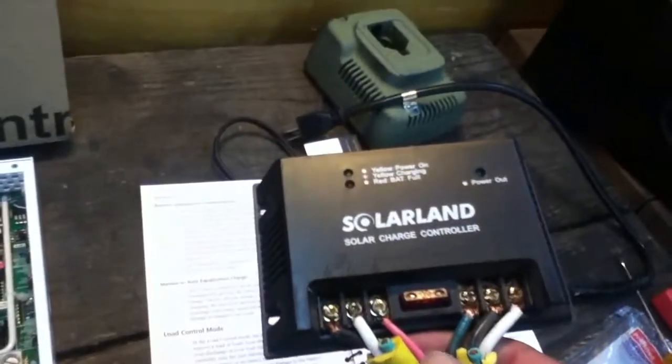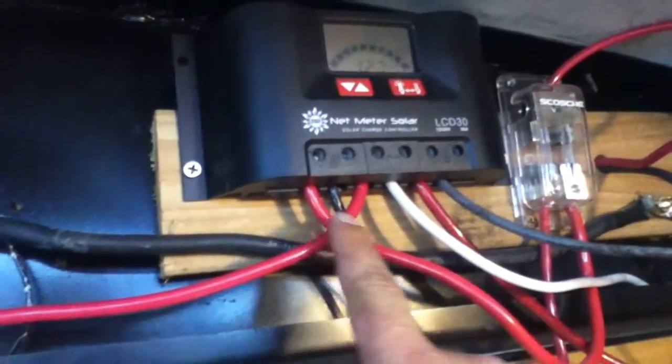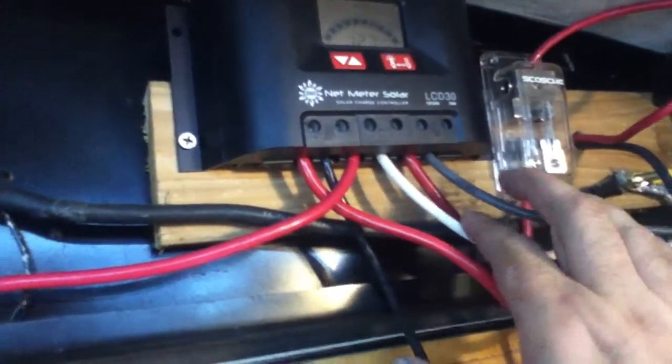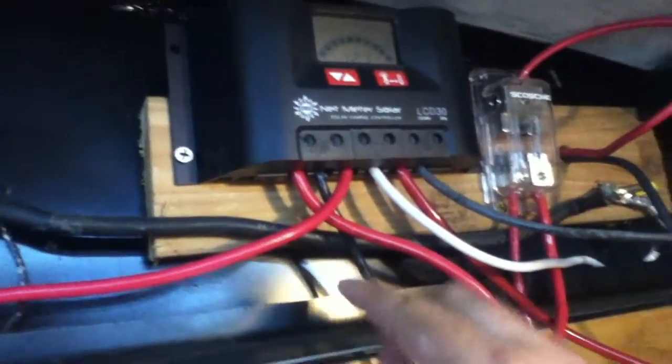Unlike a lot of other charge controllers — like the Solarland unit I have here — it's relatively solid. The Solarland has positive and negative terminals right next to each other, or arranged in a positive-negative-positive-negative hopscotch pattern, and those are really good 10-amp charge controllers. On the Xantrex, I color-coded the wires: black for negative, and white for the other negative type — since on house wiring, white is neutral/negative. I used relatively heavy-duty car-stereo-style cable to handle the 30-amp power.